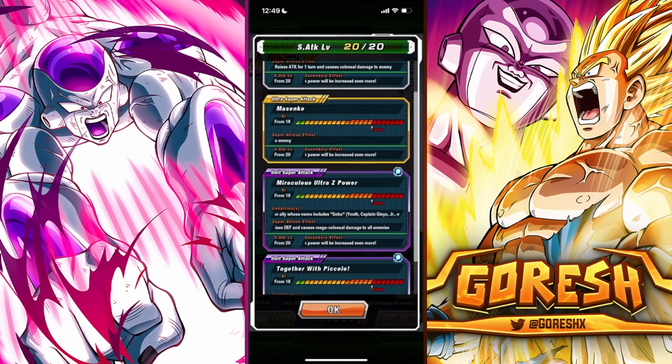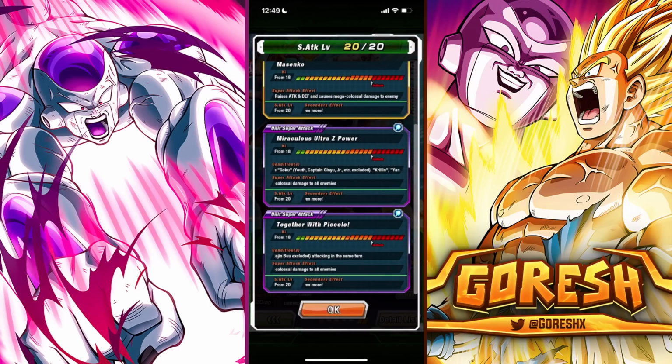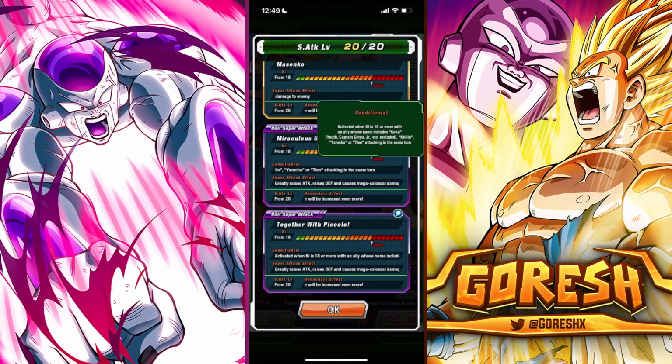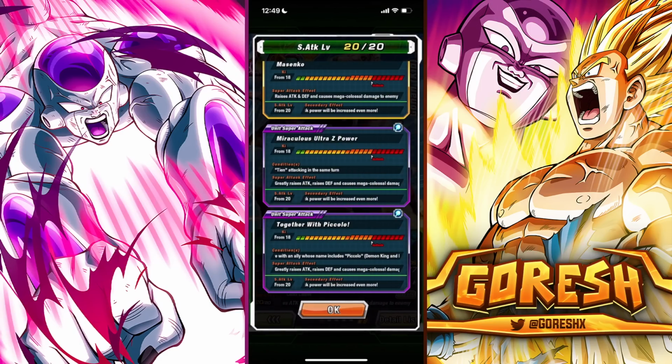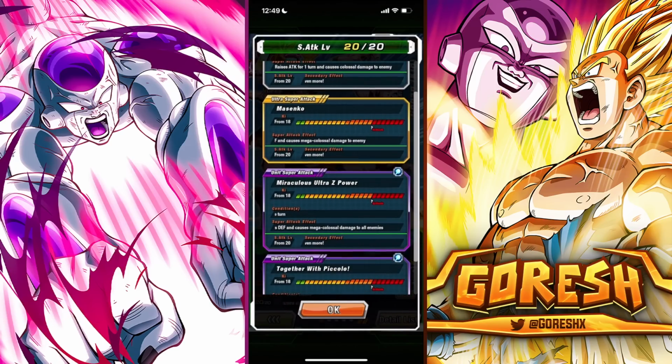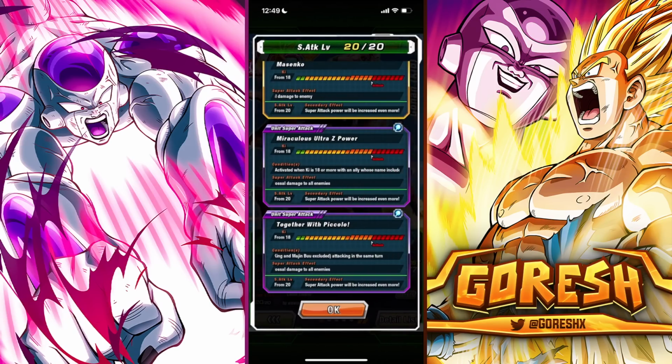Then we have the two unit super attacks. So the first one is Miraculous Ultra Z Power. This first one is activated when ki is 18 or more with an ally whose name includes Goku, Krillin, Yamcha, or Tien attacking in the same turn. This greatly raises attack, raises defense, and causes mega colossal damage to all enemies. So instead of just normally stacking attack, he's greatly stacking attack, which is the main difference here between the unit super attack and the regular 18 ki. Which is going to be good because that actually is going to factor into the damage that you deal with your active skill later on.